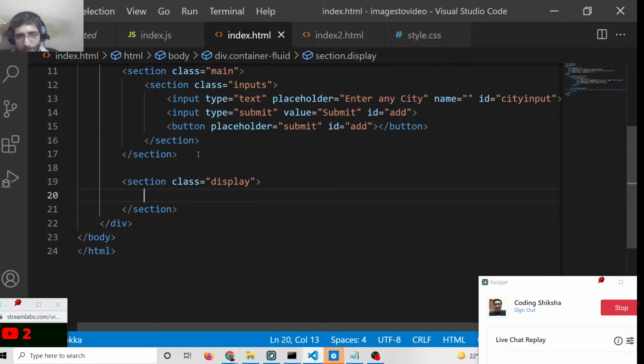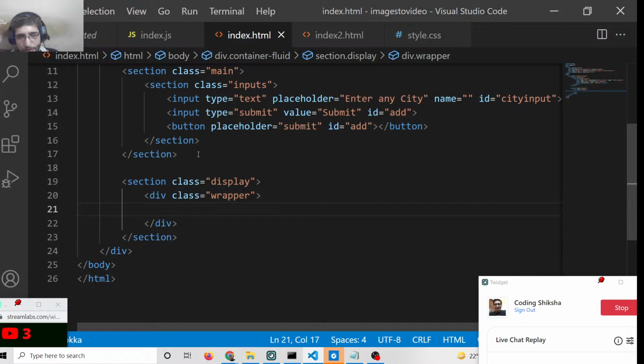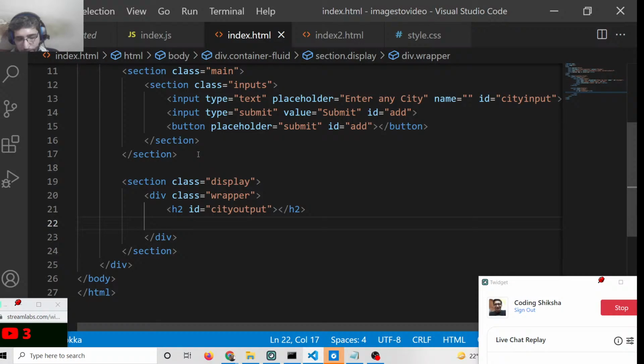So first we will have a div which will have a class of wrapper, and first we will have the h2 tag, and here we will give the ID to it, which will be city output. So here inside this h2 tag we will display the city, and then we will have a paragraph which will have an ID of description.